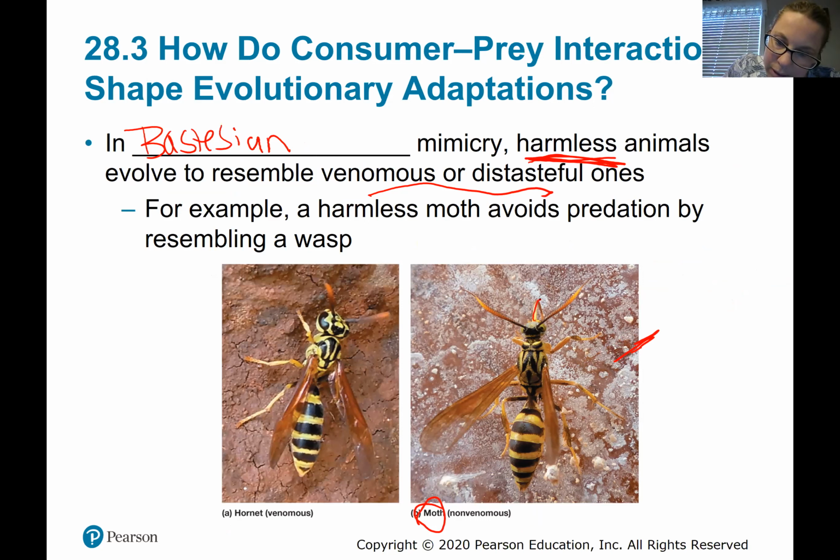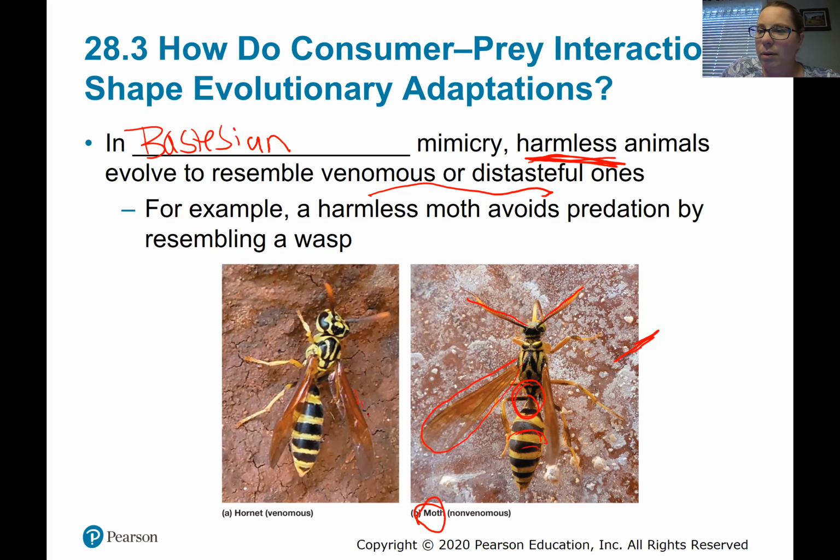This is called a proboscis. Basically its mouth part to feed off of nectar and other plant materials. It's like a straw. The antennae are very different as well. But look how they've evolved the abdomen and the coloration and so forth. The wings are a little bit different than these wings.